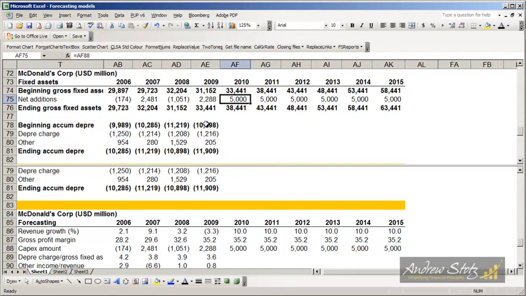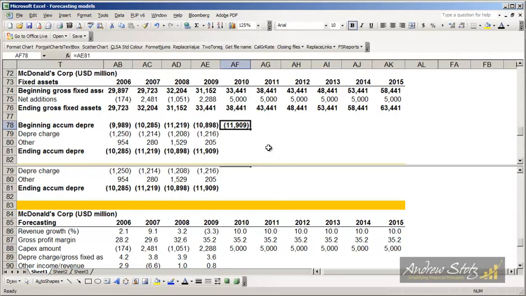Now the next part is to look at accumulated depreciation. We can see the prior period's ending accumulated depreciation is where we start for the 2009 period, and then we have a depreciation charge right here, which increases the amount of accumulated depreciation. And then there are other items that happen, maybe the sale of assets and things like that, that cause changes in accumulated depreciation. But for right now we'll keep it simple and just call it other. What that gets us is our year ending accumulated depreciation, which we can just pull up into the next year, 2010. So what we now have to do is figure out, well, what's our depreciation charge?